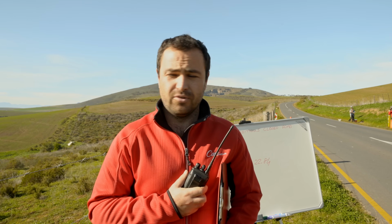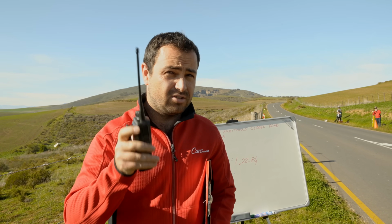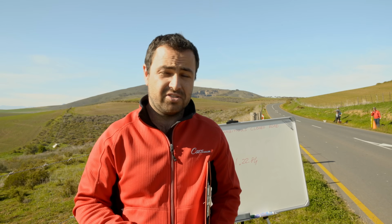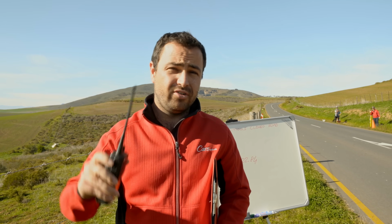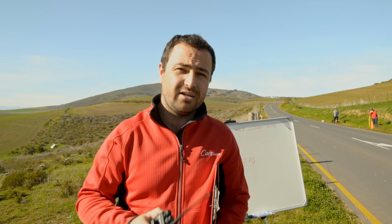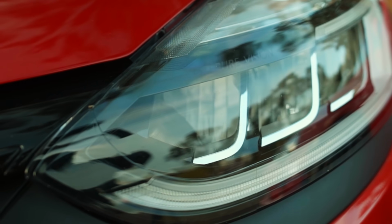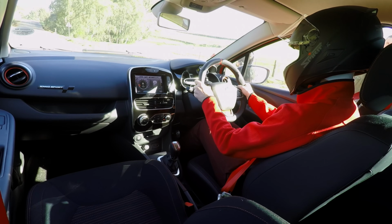Okay, here comes the Renault Clio RS 200 Lux. Now, it's not the fastest Clio you can get. That's the Trophy. But the Trophy is about 100 grand more than the Fiesta, and it's got a lot more power. So the RS 200 and the ST200 have exactly the same horsepower output. So that's why we've got them up against each other today. 5, 4, 3, 2, 1, go!